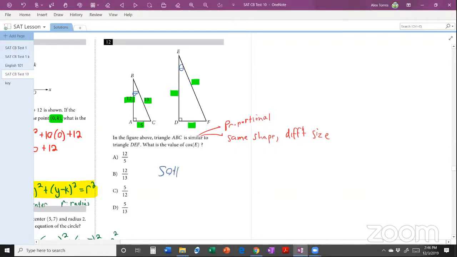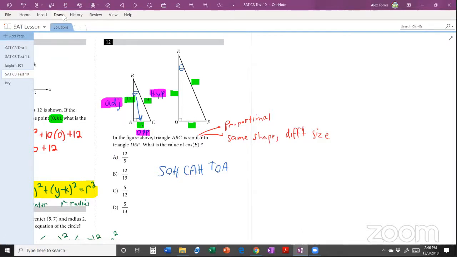So in the phrase SOHCAHTOA, you have sine is opposite over hypotenuse, cosine is adjacent over hypotenuse, and tan is opposite over adjacent. So since our angle is B, we go across from B, and the one that's across we call our opposite. The hypotenuse is the hypotenuse. It's across from the right angle. And then in trigonometry, the one that's left over, that's your adjacent side. So we have opposite across from the angle that we're talking about, hypotenuse is across from the right angle, and adjacent is going to be the one that's left over.